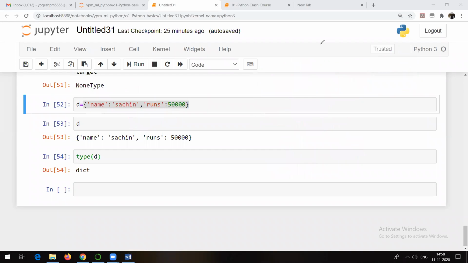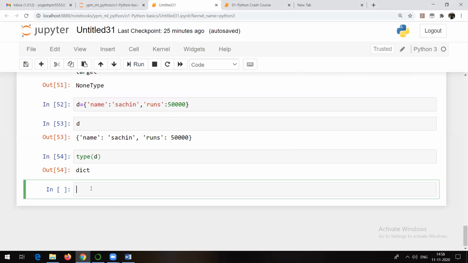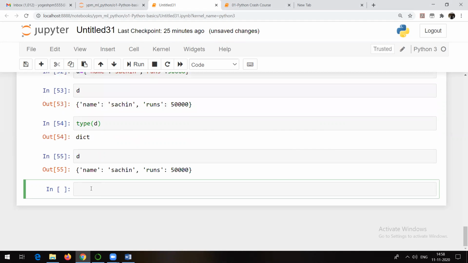JSON files. Later on, we will even talk about how to read JSON data, which is also very important. So as there is a text file, an Excel file, a CSV file, there is a JSON file also which stores data in the form of key and value pairs. Right. So this is what a dictionary is. This is what our dictionary looks like, key and value pair.